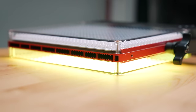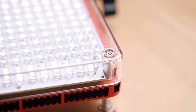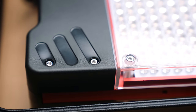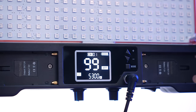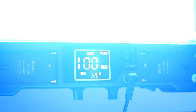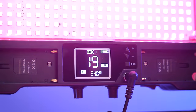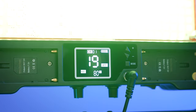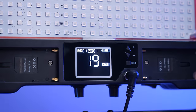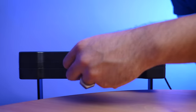Now let's talk about more features. As far as build quality goes, these are made out of durable aviation aluminum alloy material, which means they're pretty sturdy, can take a beating, and will last a long time. I love that this light has an OLED screen display that's super clear, showing what mode you're in, the temperature of light you're using, and the power level from zero to a hundred. And even from a glance you can see what mode your light is in, which is super helpful. There are two knobs at the bottom that control your brightness and color temperature.